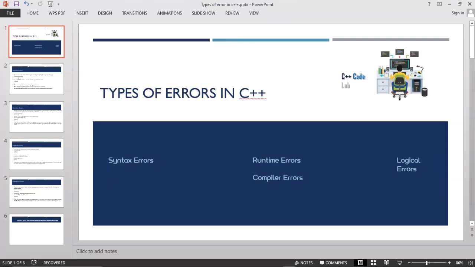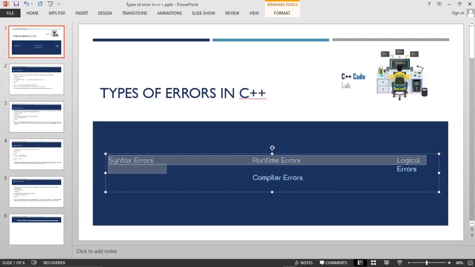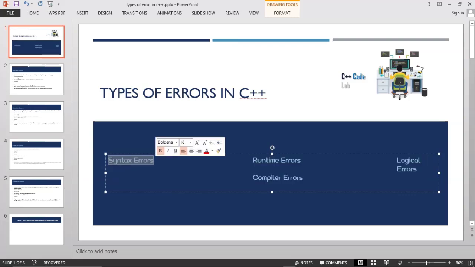And so we have syntax error, and we have runtime error, we have logical error, and compiler error. So the first error that maybe most compiler made, like the easiest or every developer has made, even experts, it is syntax error. Syntax error is very easy to make.